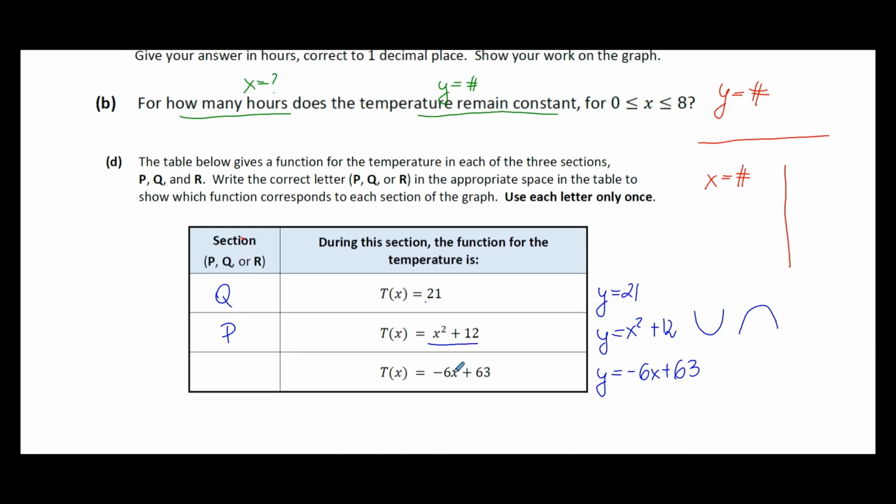And then this is what? A straight line. When I have x to the power of 1 or no power, then that is a linear equation. That means it's a straight line. Now, a straight line can either go up or it can go down. What makes the line go up or down is the value of the slope. And the value of the slope, when our function is written in that form, meaning y on one side of the equation with no numbers, and the rest of the function on the other side, this number that stands beside x, that's the slope.